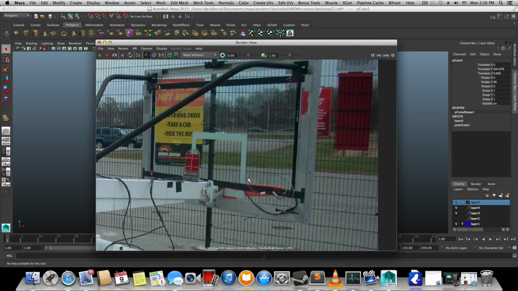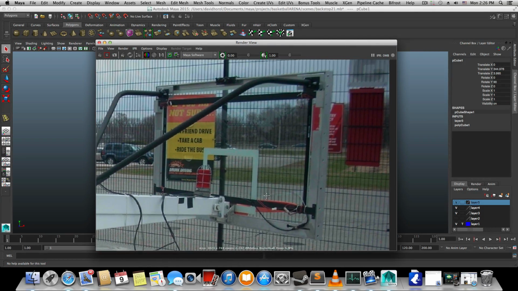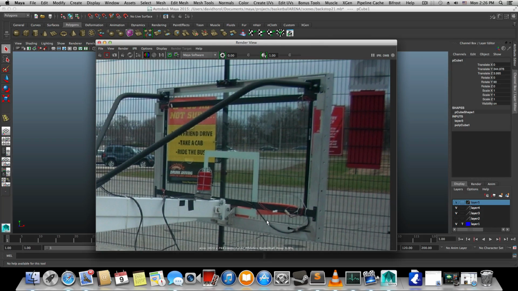So I'm zooming in here, and as you can see from this picture, the main frame here is very thin. It's very thin, and it shows that there is nothing in between this area that holds this arm and the glass and this inner frame.